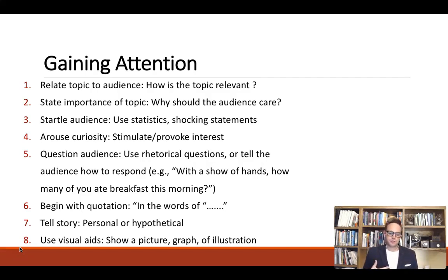So one of my former students gave an excellent speech on sleep deprivation. And the attention grabber, she showed a brief, I think it was a 20-second video clip of a dash cam of someone falling asleep at the wheel and getting into a horrific car accident. And she continued to say that most of us in college are sleep deprived. In fact, research has shown that over 70% of people on college campuses are sleep deprived. And sleep deprivation and driving is almost the same as drunk driving.